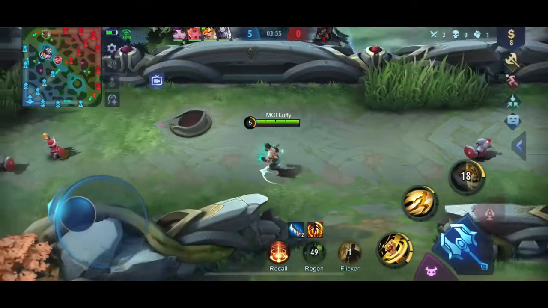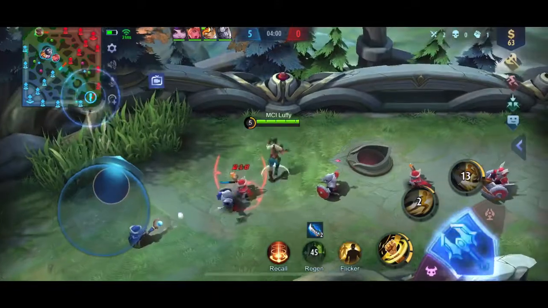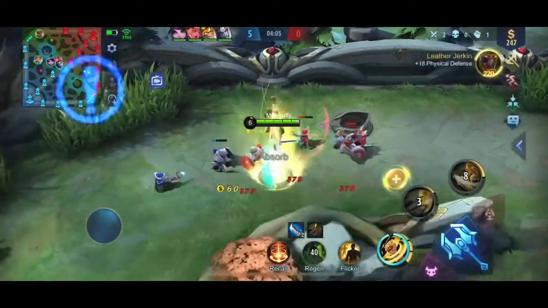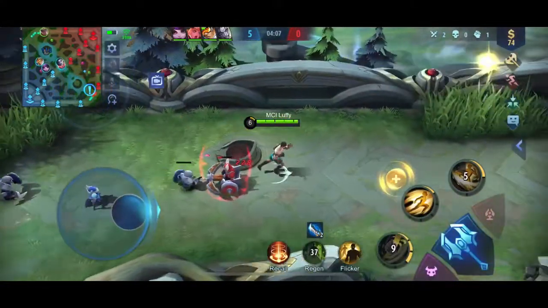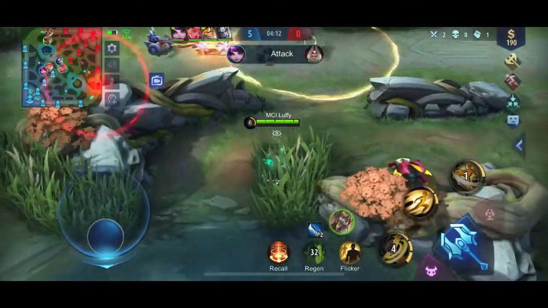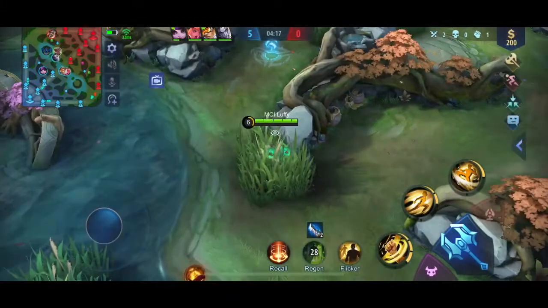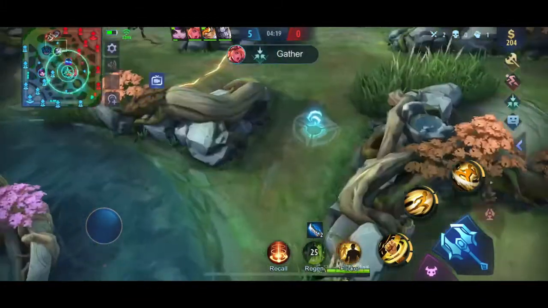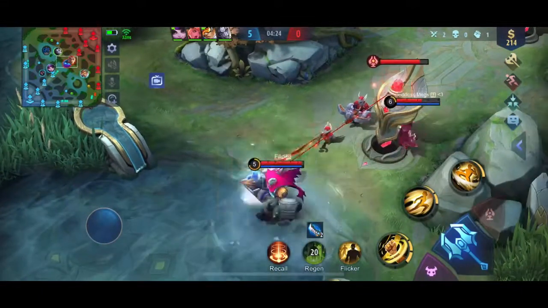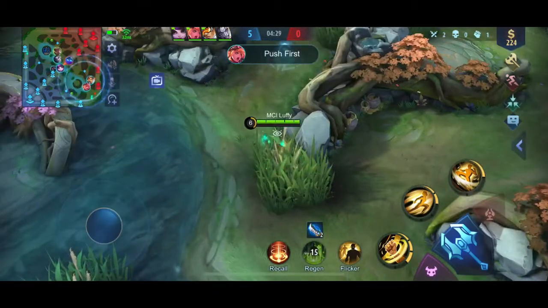As you can see, even when I was facing Granger and Kaja, my top tower is relatively healthy because I was constantly pushing the wave and not letting the minions get near to the tower. Now I position between the middle lane and the top lane so that I can help the team if they need me, and also I can go back to defending the top tower if that's necessary.